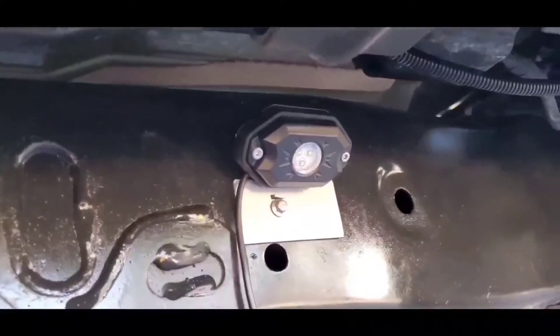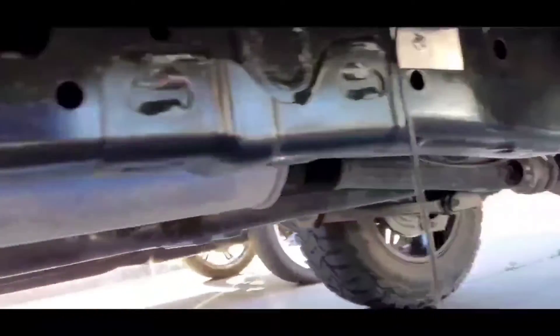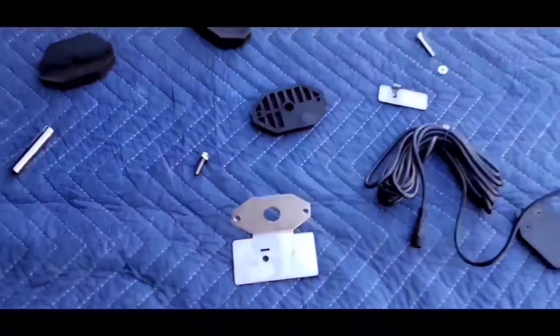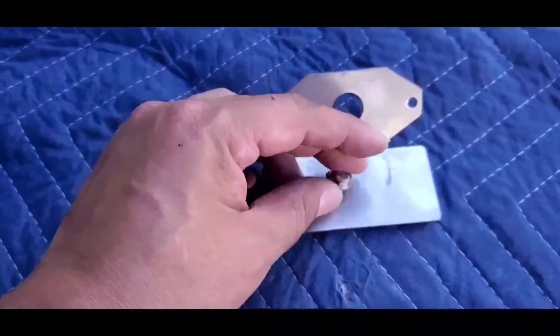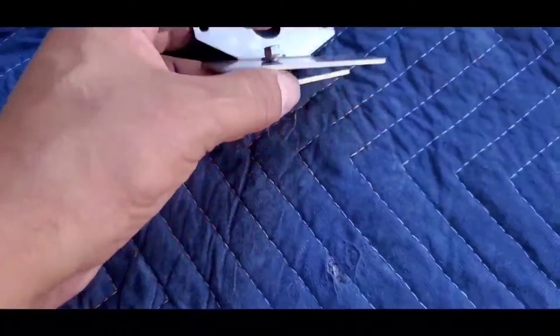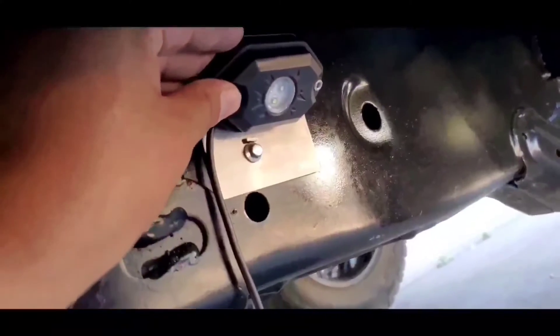We've placed one already — we got one done. What you need to do is find in your vehicle these cutout notches. As you can see, this is on my Gladiator and you've got these holes that are in the actual pickup truck. We got one there and you slide the bracket in there. So here's how it's going to work: you've got this bracket and the back piece. It lines up there — you see that little cutout notch? It's a bolt that goes through it. What you do is sandwich it between there and tighten it. As you squeeze, it holds it down, and now you've got your mounting bracket.